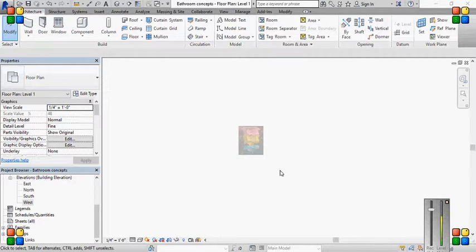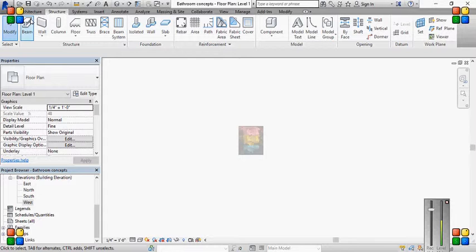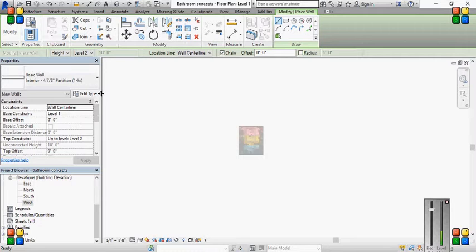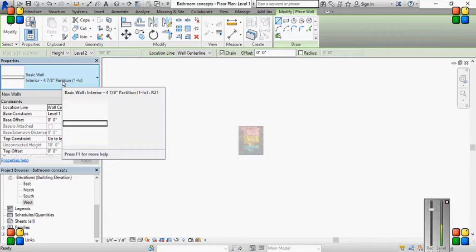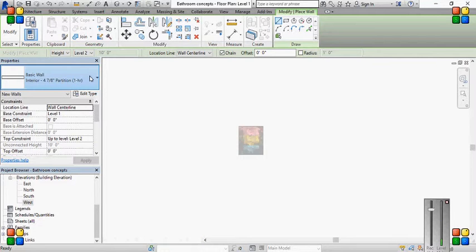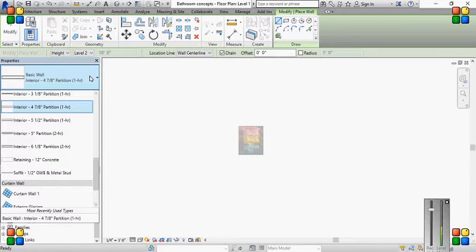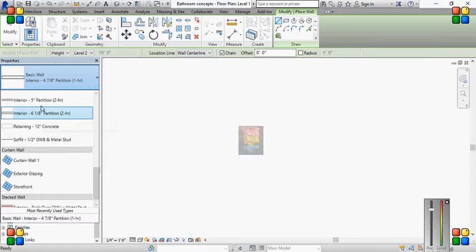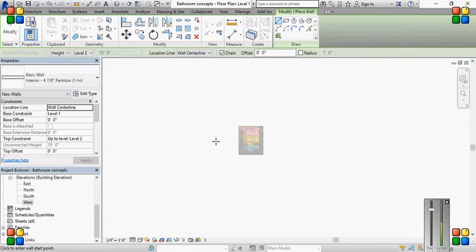So the first thing that I'm going to do is go to Architecture, and click on Wall. If you care about the actual material that's going to be placed on there, I'm just going to click a 4 7/8 inch wall, but you can also just use a generic wall if that doesn't matter, or you could use a 5 1/2 inch. Whatever you want to do, since it's a plumbing chase. But I'm just going to use a 4 7/8 because that's really not the most important thing at this moment. So I'm going to go ahead and put in a wall.